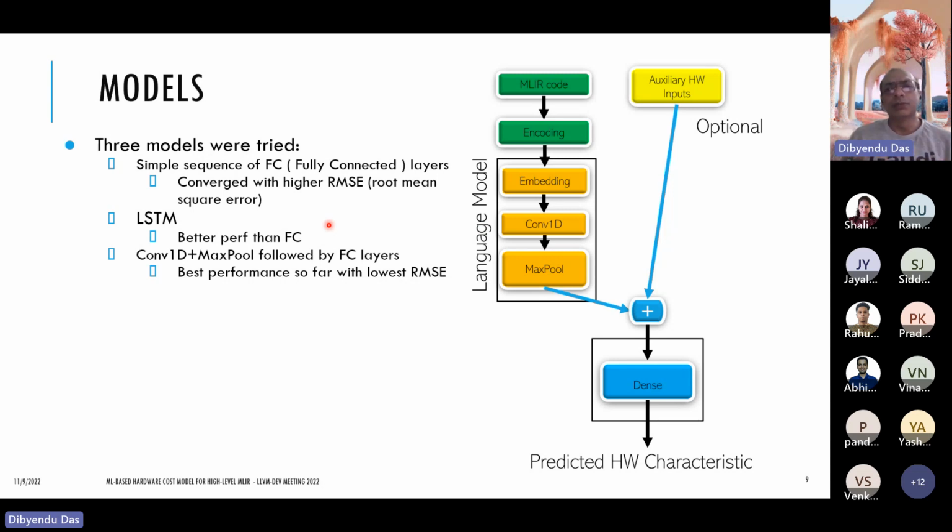Initially, we tried very simple models. We tried just simply fully connected layers, MLPs and things like that. But we saw that the errors are pretty high. So basically, we are just talking about a register pressure heuristic. We tried LSTM, which is a kind of recurrent network. And then finally, we tried something which is borrowed from convolutional neural nets, but it's not meant for images.